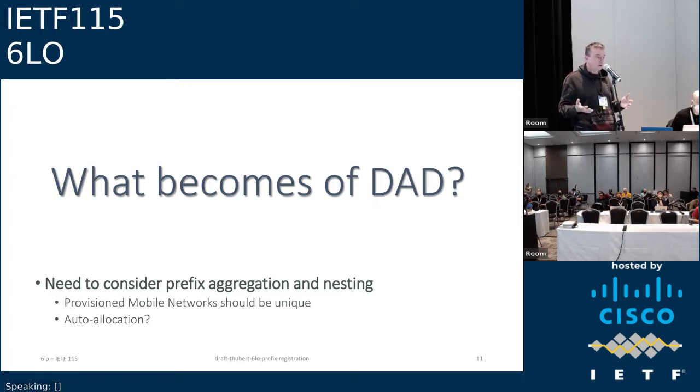So it's pretty cool by reusing what we have, but instead of looking at exact match of, okay, DAD, this address is already owned, exact match with this other address, now we could look at, is this prefix part of that other prefix? Is this other prefix available for autoconfig subnets of it? Okay, so there is a whole possibility there that we could develop just because we have that anyway. And it would be an extension of what we do for that, but by looking at which prefix is inside which other prefix. So the draft doesn't do auto allocation or prefix allocation right now, but that's a possibility that is offered to us with this draft. Next slide.